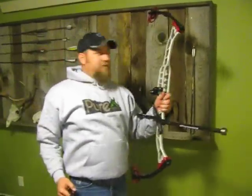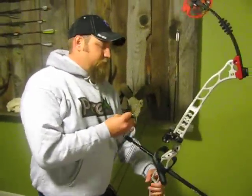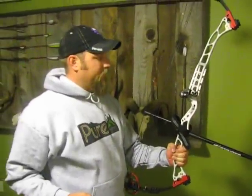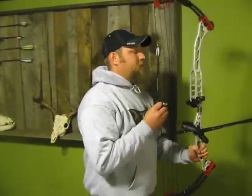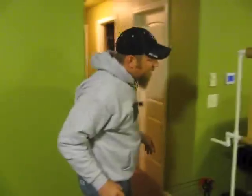No recoil or vibration at all. Just, it balances really well too in your hand. Of course, we've got a little weight on this Bee Stinger, but it balances extremely well. Wow! You can see what that is. That's a straight out of the box bullet hole. I don't think I've ever shot a bow straight out of the box and had it look like that.